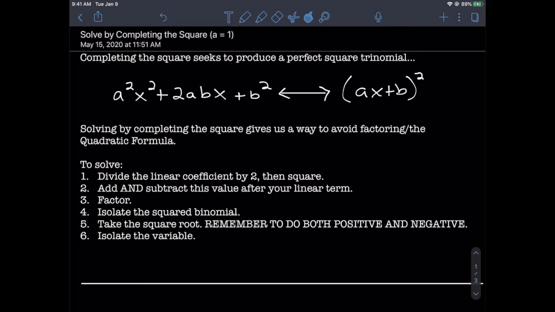Now, I recognize and fully appreciate the fact that I said "have to" over and over again while I was explaining those steps. But it's important because if we don't follow these steps pretty much exactly, we'll be breaking the laws of algebra, and that's kind of a no-no, especially if we're trying to get the right answers. So, without further ado, let's take a look at how this plays out with some examples. Because I know it seems like there's a lot here, but in practice it kind of becomes routine.